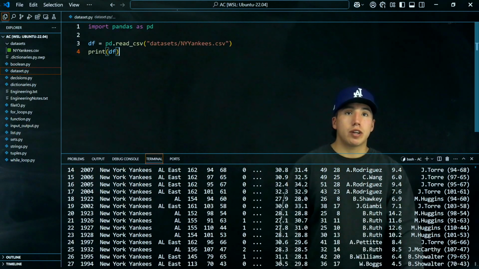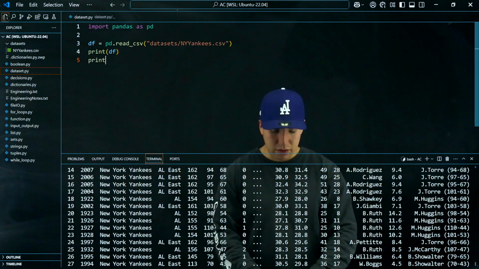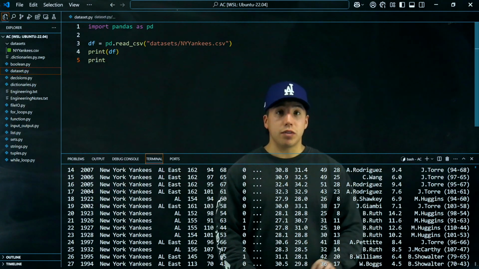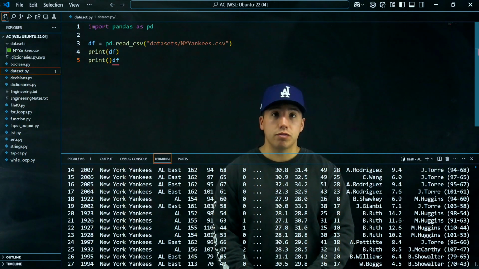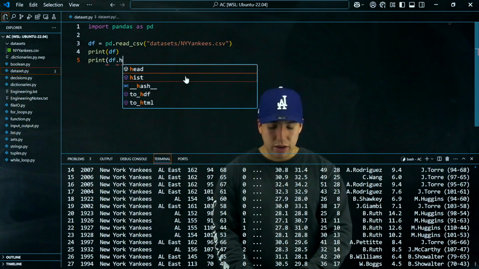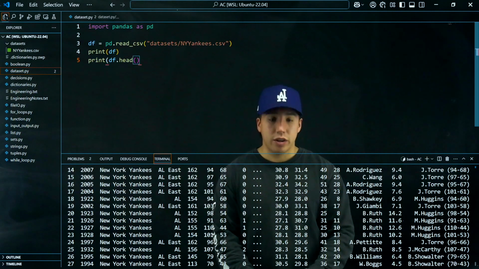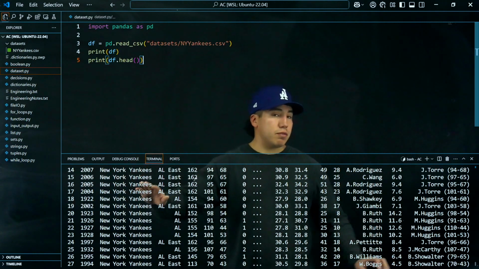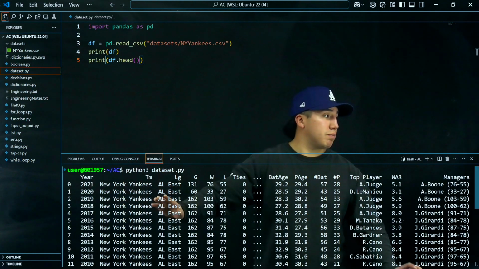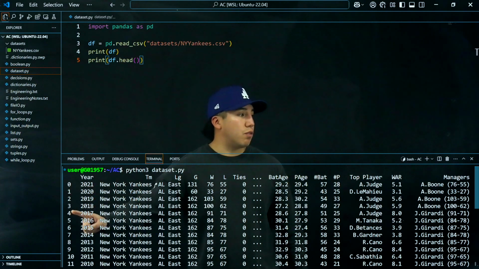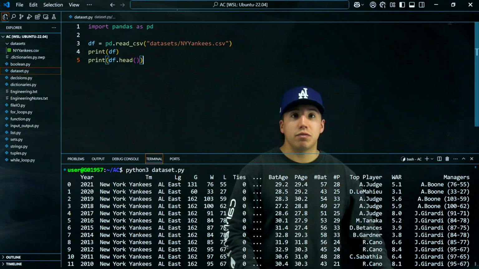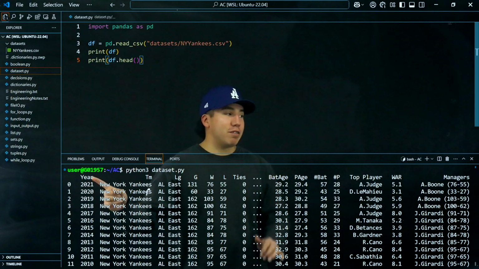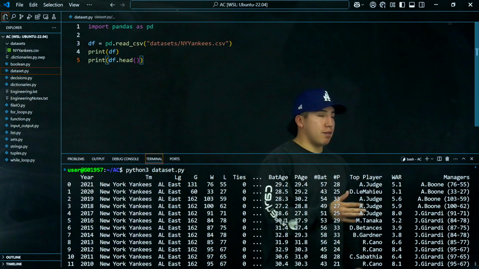An important function to use is you can do df, which is my data frame variable, and the head function. This head function will print out the first 5 items in your data set. It'll just print indexes from 0 to 4, and we can run that. But before I run that, hopefully you take my word for it that it prints out just 5 rows, and it'll print out all the columns for that particular row.